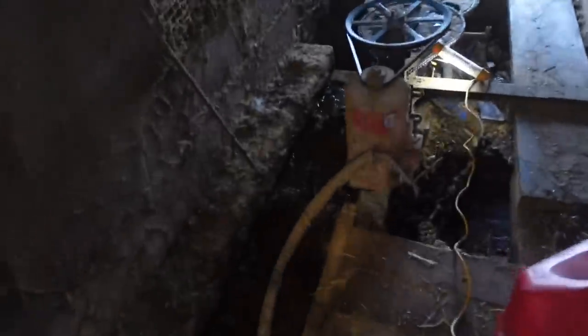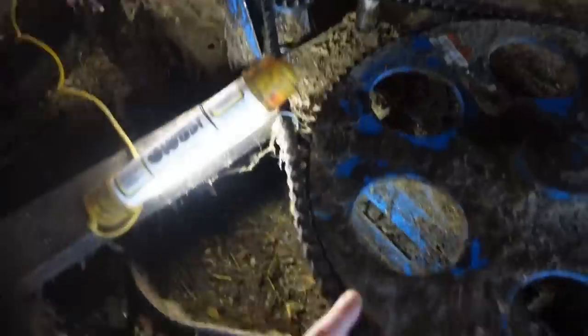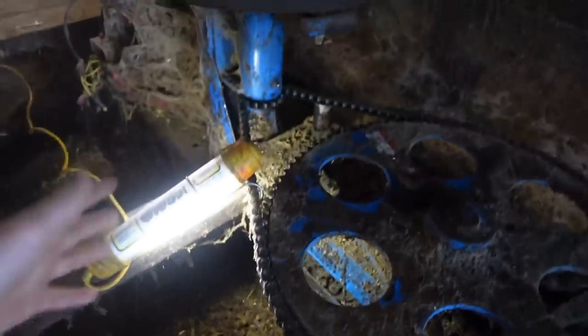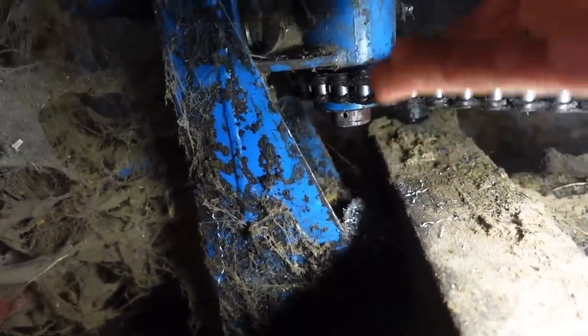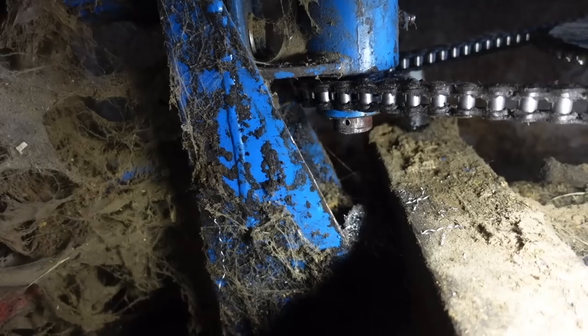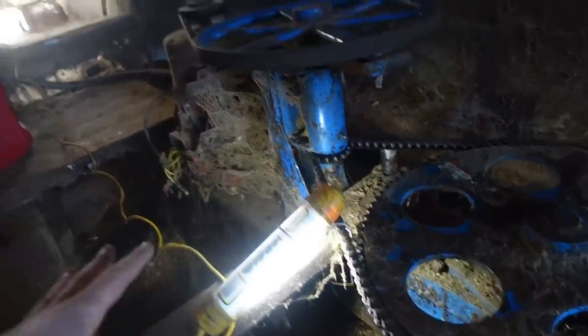After Brent comes back with those chips, the only thing we have left to do is fix the barn cleaner. On this first chain here, this gear is on a shaft, and the shaft keeps sliding down, which makes this chain fall off — and then nothing moves at all. You have to shut everything down and come in and put that back on, hammer the gear up, and tighten it again. The set screws just aren't keeping it in place no matter how much you tighten them. So Brent's idea is to drill a hole through and put a hollow pin in there just to keep it up. I drilled the hole and he's going to pick up a pin when he comes back — hopefully we won't have that problem again.